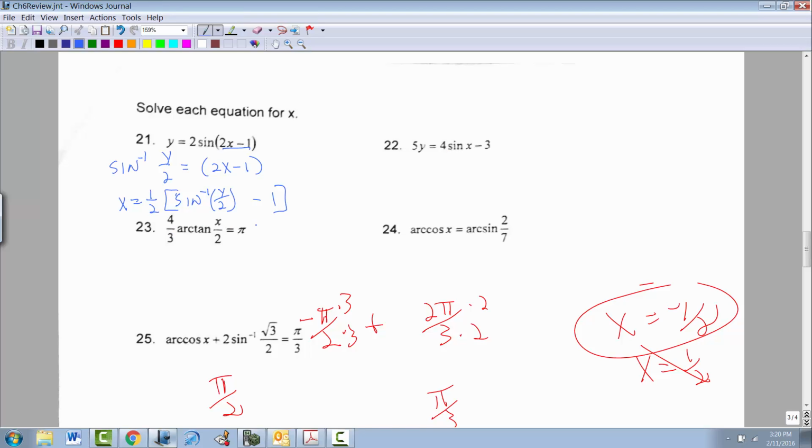All right, this one's about the same. This one is really about the same. Multiply by 3/4. Not really. And then you get 3 pi over 4, right? And then you tan that. So you end up with, because arctan, tan both sides. I shouldn't have to cover that. Thought that was a pretty simple lesson. What is the tan of 3 pi over 4? Last time I checked, I think that's -1, because this is a 45 in quadrant 2. And then I multiply both sides by 2. So x equals -2.